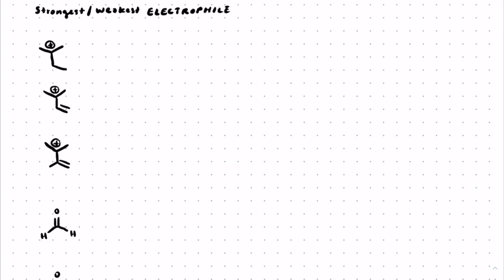So let's talk about what makes something a strong or a weak electrophile. Electrophiles are things that are electron deficient, right? That need more electron density. So carbocations are a great electrophile. But the thing that's going to make something a better electrophile, if we're evaluating a bunch of carbocations like it looks like we are here, is having that positive charge, that electron deficiency, concentrated on one particular atom instead of spread out over multiple atoms through resonance.